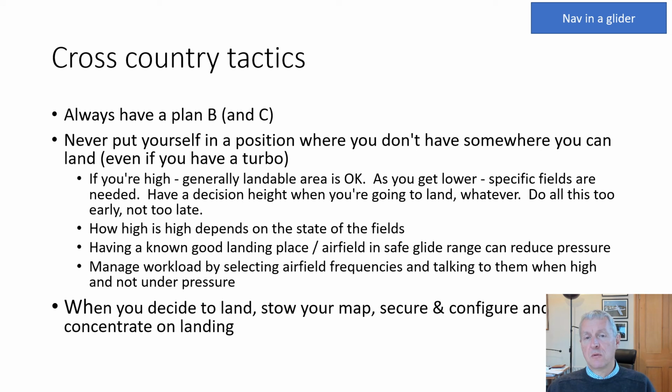A few tactics if you're flying cross country. Always have a plan B and a plan C. If this thing I'm doing doesn't work, I'm going to do this other thing. And if that doesn't work, then there's this further other thing. Don't always be committed to the thing that you're trying to do working.